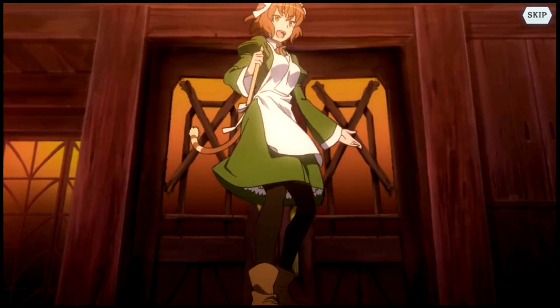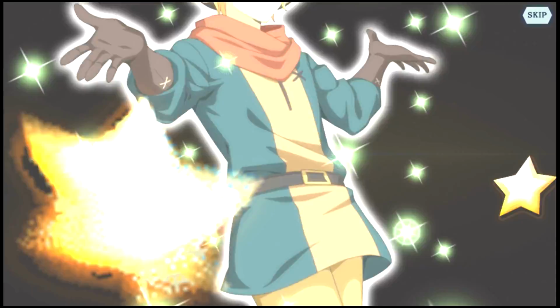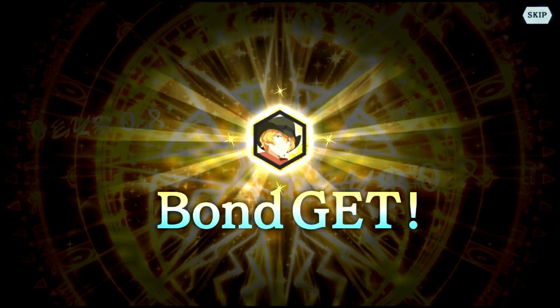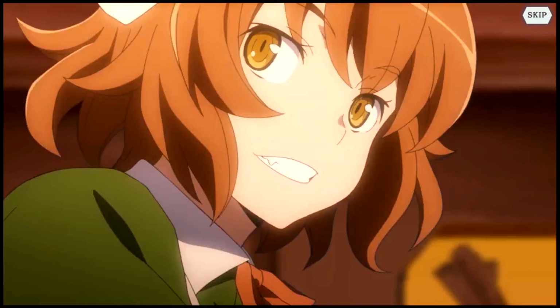So hopefully Anya here wants to give me a 4-star. And of course I get the 3-star, maybe. Maybe it'll go. No, okay, no, it doesn't go. Okay, that's fine. And of course we know who you are. You're Hermes. You just said it. It's fine. So we're going to do one more draw.